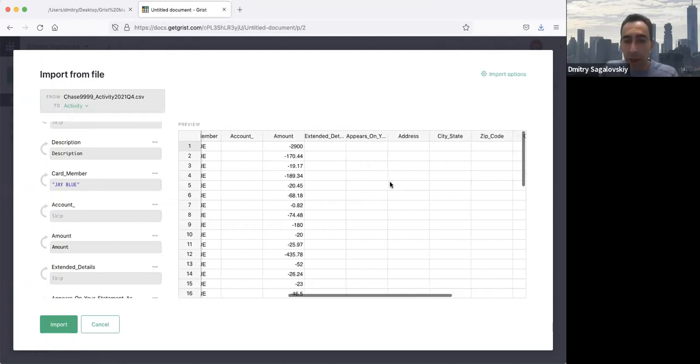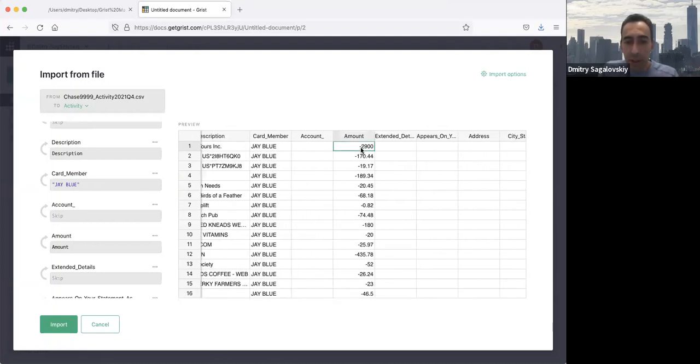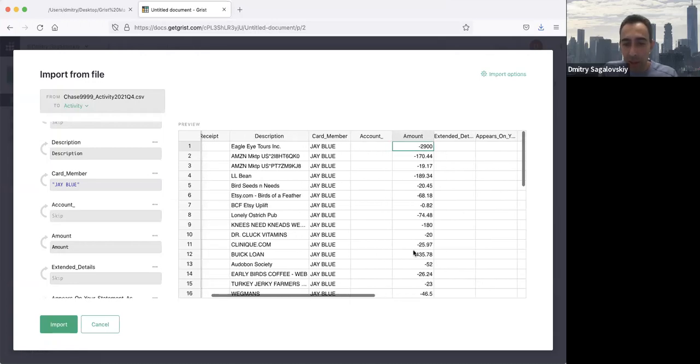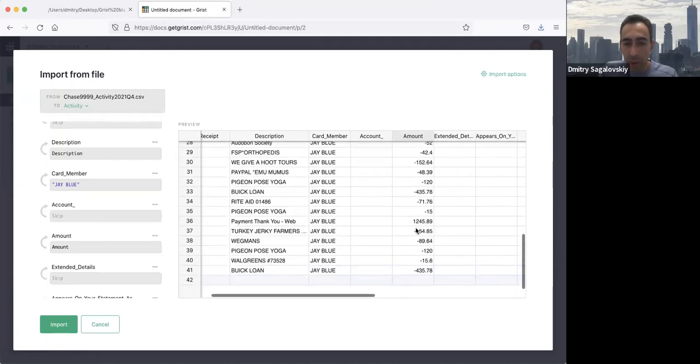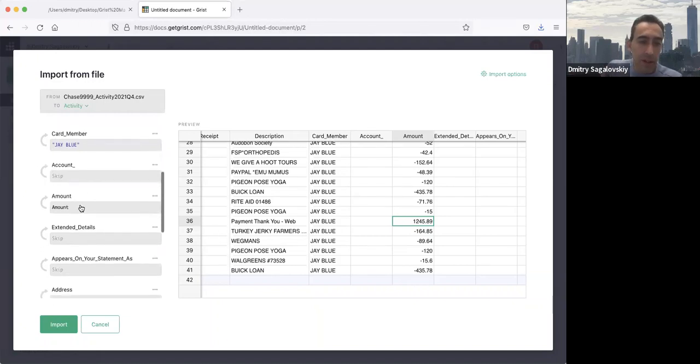That's my pretend employee who made expenses on this credit card. And one more thing I notice here is that the amounts are mostly negative. Only the payment is positive. If you remember, my other data from the other credit card reported expenses as positive amounts and payments as negative. So I actually want to negate it. And what's interesting here, it's super powerful.